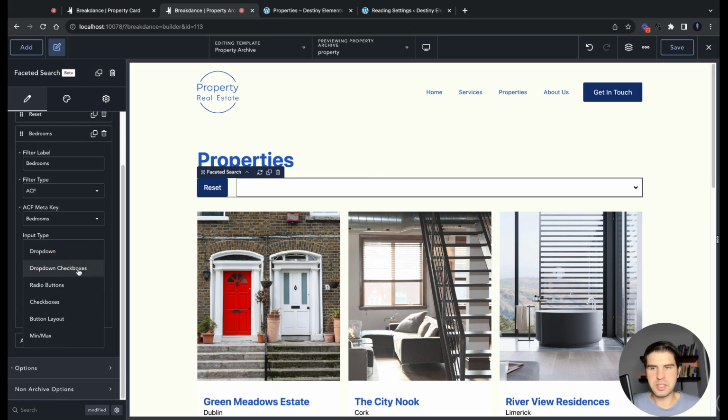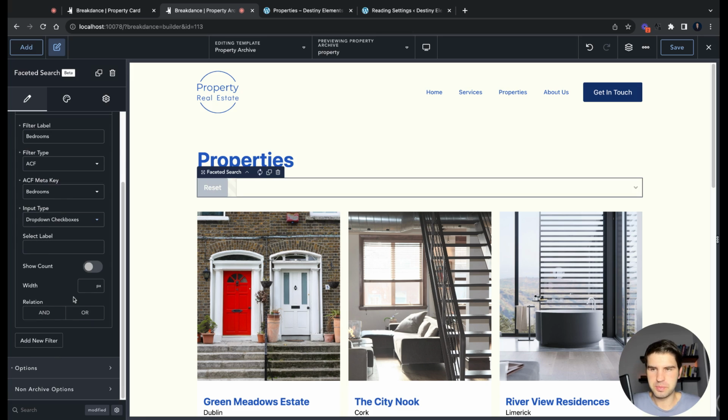And I think we're going to select drop-down checkboxes for the input type, because the user then can select multiple ones. So they can select, for example, 2 and 3 bedrooms at the same time. And then to select label, we will call this bedrooms. I'm just going to add show count.